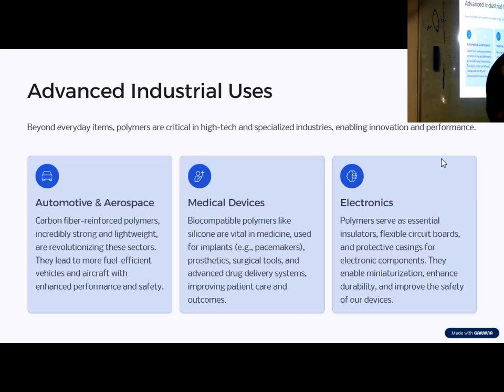Still, polymer has one great disadvantage. It has a very long life, and a long life for a chemical is not good for us. After use, if you just dispose of the polymer, the disposal creates a nuisance. The polymer does not mix with the soil because it is not natural. Most polymers are synthetic, and these synthetic polymers do not mix with the soil. So disposal is a problem.